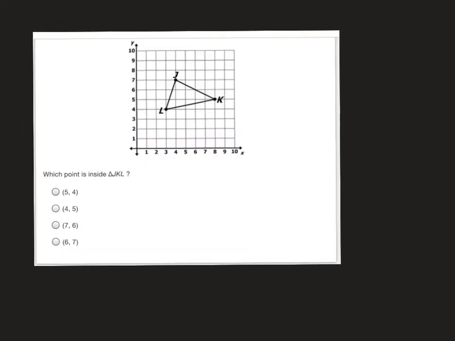All right, I purposely picked this question for our video because we had so many that this threw off for some reason. I had a lot that asked me this question. So when they say which point is inside JKL, they mean you're going to plot a point and it's going to fall somewhere inside of there. So when I go to do this, I'm going to look at my choices. I'm going to check each one.